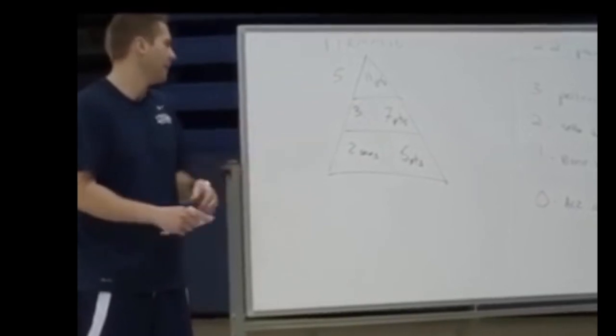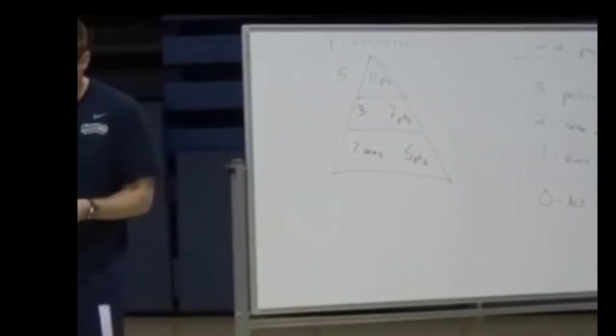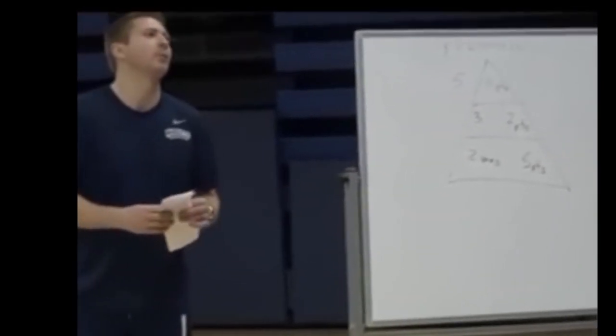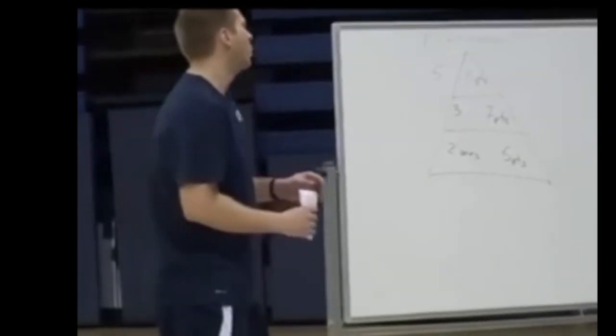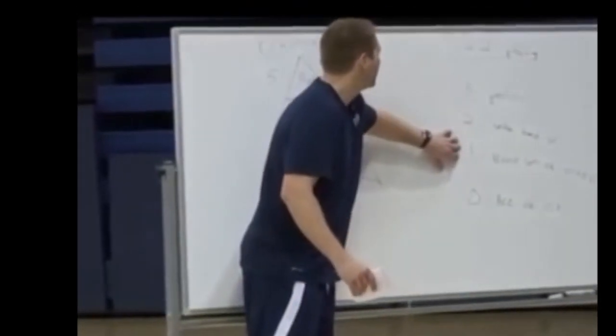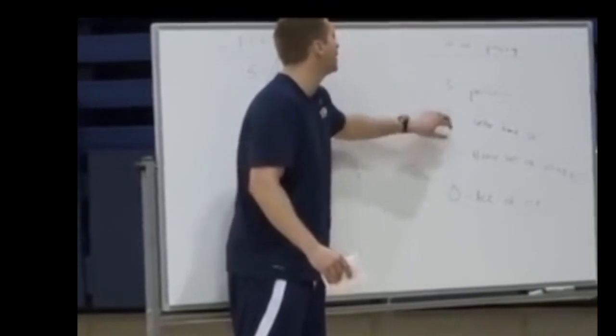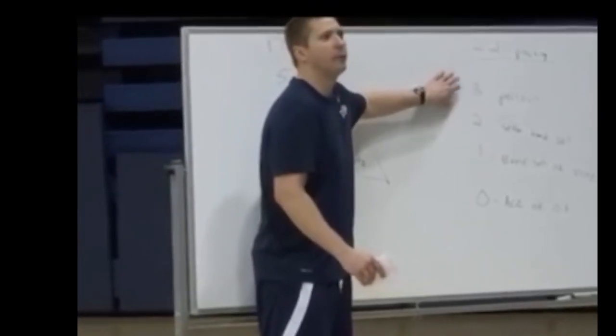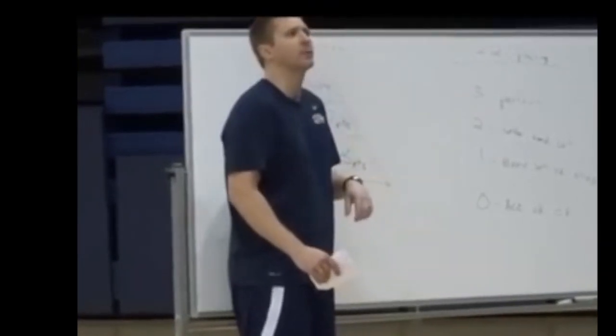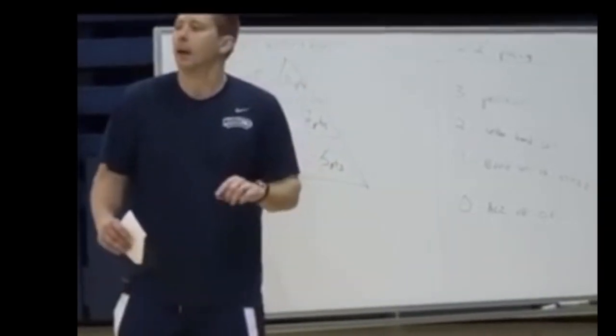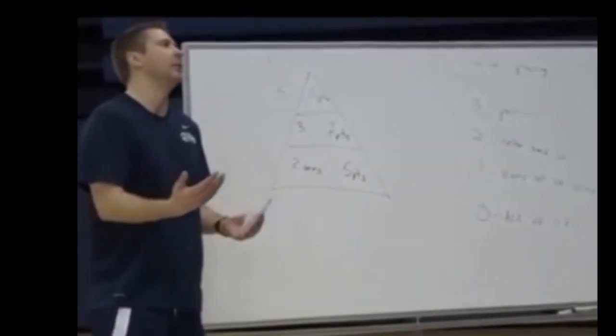Another one that we do is five perfect passes before two aces. Ones and twos are essentially washes. The servers have to get two aces before the passers get five perfect. And again, what are you going to count the misses at?